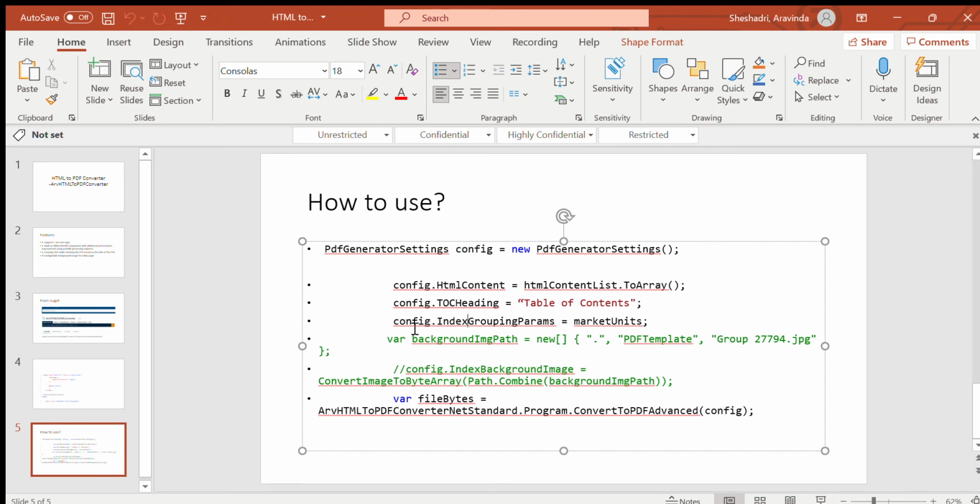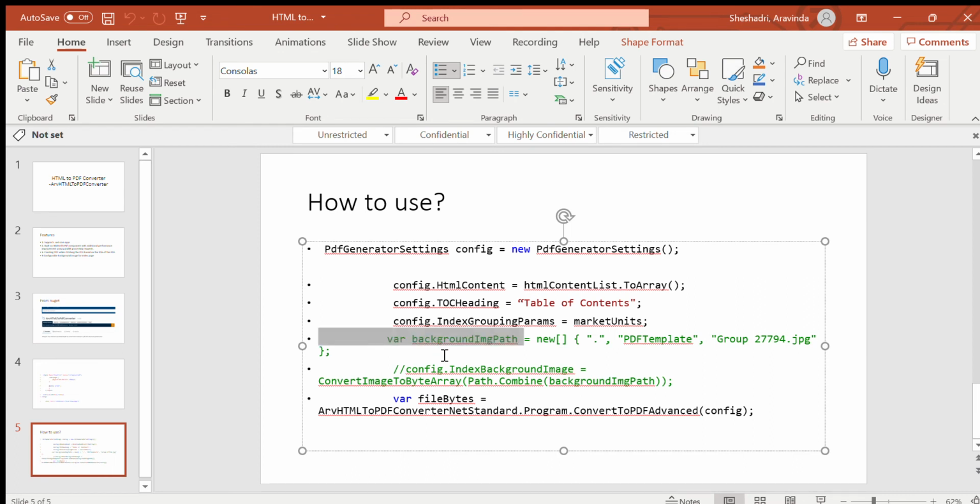And also if you want to group the slides or PDF pages or PDF content, you can set that over here. Suppose you want to group content based on locations, you can pass a list of locations, and the index page will be created based on that grouping.